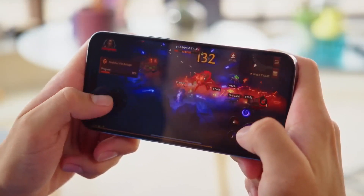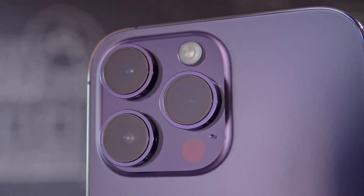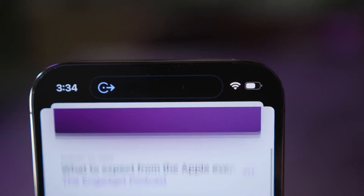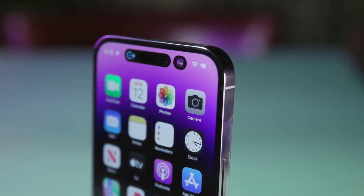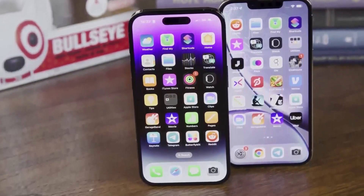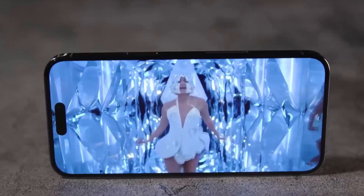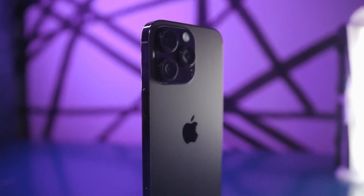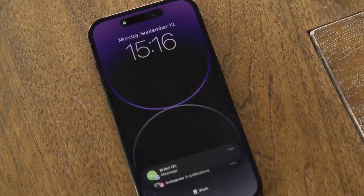The quad camera features a 48MP wide, 12MP telephoto, 12MP ultrawide, and TOF 3D LiDAR scanner depth sensor with dual LED dual-tone flash. The front camera features a 12MP wide plus SL 3D depth/biometric sensor. The device's sensors include Face ID, accelerometer, gyro, proximity, compass, barometer, ultra-wideband (UWB) support, and emergency SOS via satellite SMS. The iPhone 14 Pro Max is a clear demonstration of technological innovation melded with a sleek and stylish design.